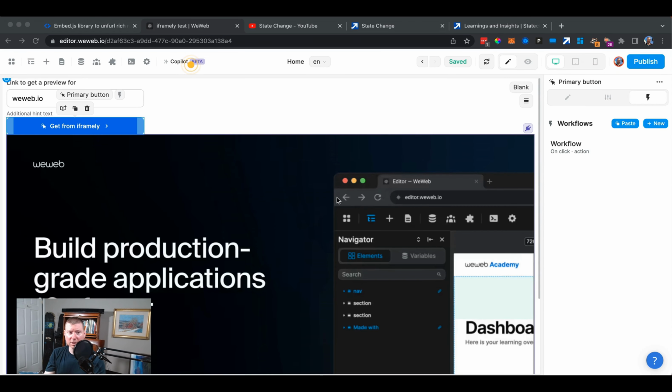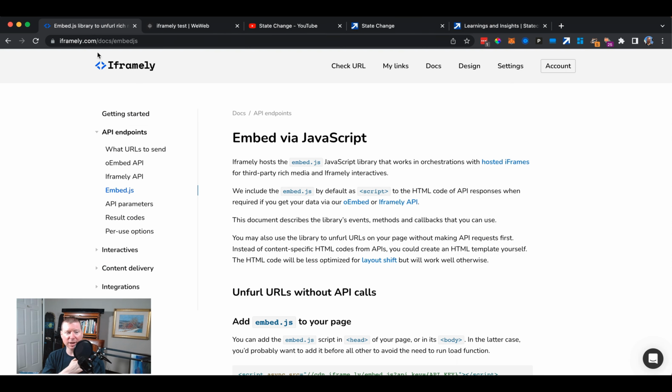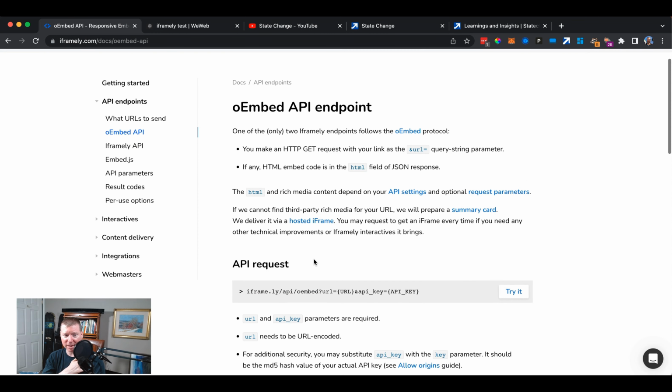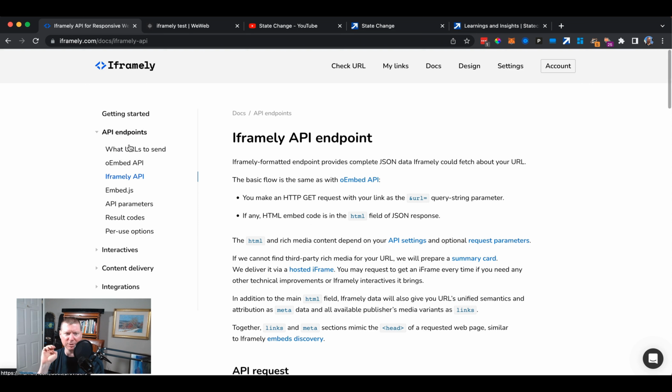And that's kind of the long and the short of it. There's a lot more you can do with Iframely and, of course, Weweb as well. I mean, one, you should probably be using the collections approach, not my sort of quick hack, although I hope that quick hack for doing the network call is helpful for you in the future. You can definitely check out more about how Iframely does its work. The most straightforward and simple way to do it is using the Embed API endpoint. If you're using Weweb, you probably have enough control of your page that you don't necessarily need the iframe endpoint, but you can check that out too.